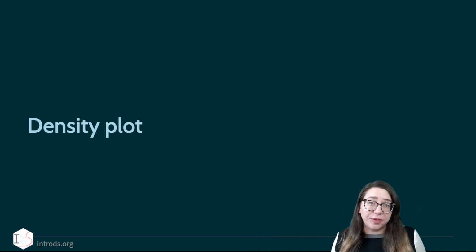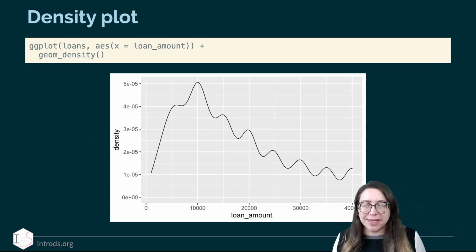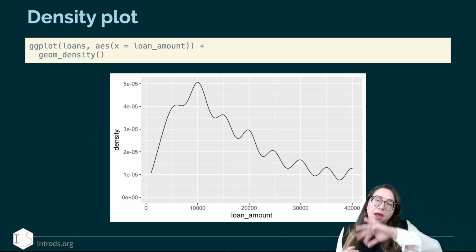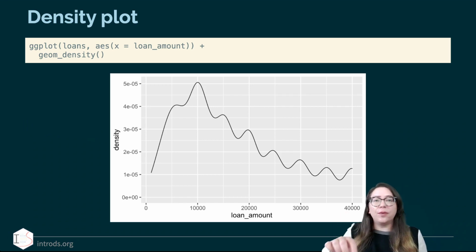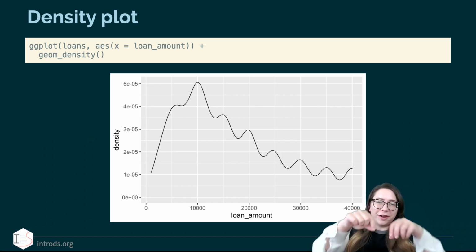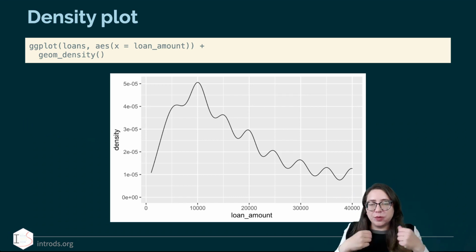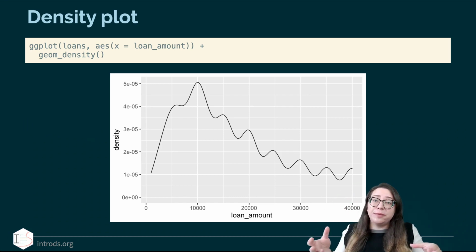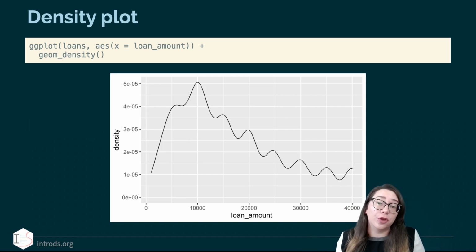Another way we can visualize numerical data is using a density plot. I always think about density plots as, what if I was to fit a smooth curve on my histogram? What I mean by that is, imagine that your histogram was made of wooden blocks, and you took a limp piece of spaghetti, say one you just boiled and took out of the pot, and dropped it over these wooden blocks. It would kind of drape itself. And that draped look is basically what a smooth curve looks like.